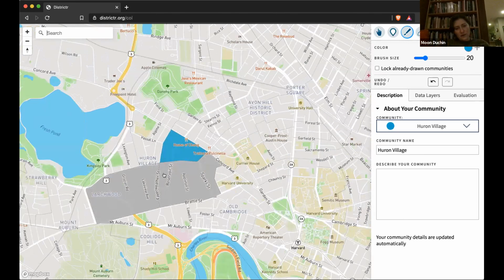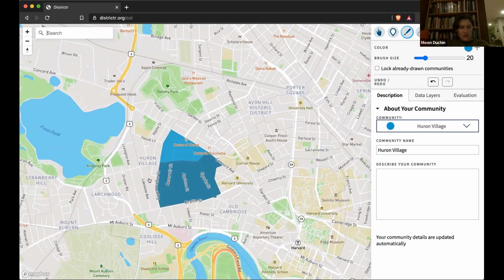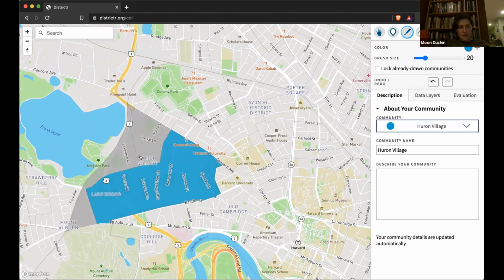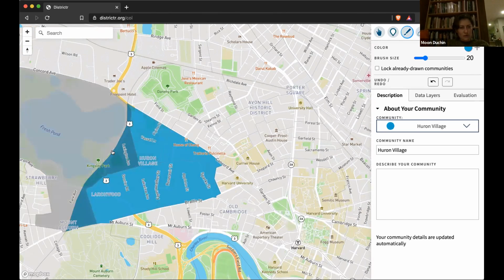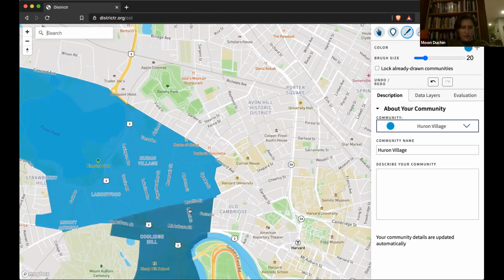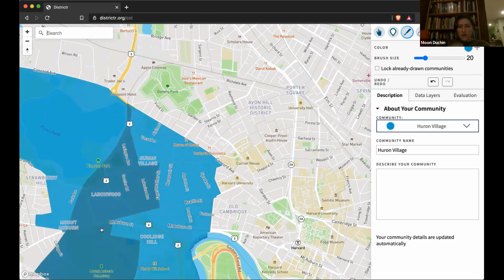And then I would like to draw this way and this way and this way. And maybe we could go and take Fresh Pond and include it. Okay, so I'm going to call this Huron Village. In fact, I'll probably go a little more here and here. But as you see, this is not an exact science, and that's the point, right? So this is Huron Village as I think about it today.